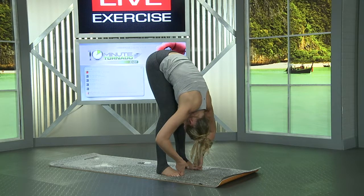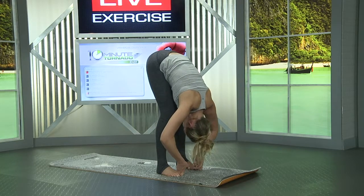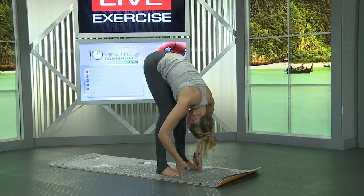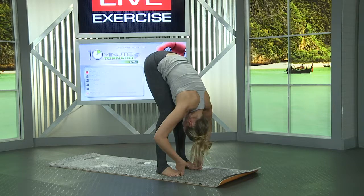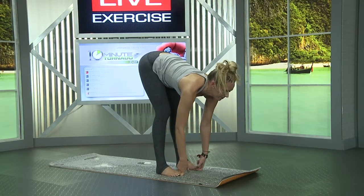Breathe. See if you can soften the shoulders. Use more of your biceps to pull the crown of the head down. One more. Good. Release the toes. Inhale, look out, lengthen.